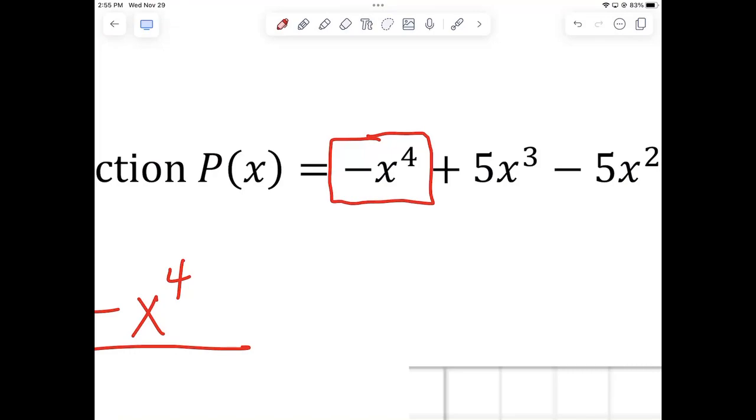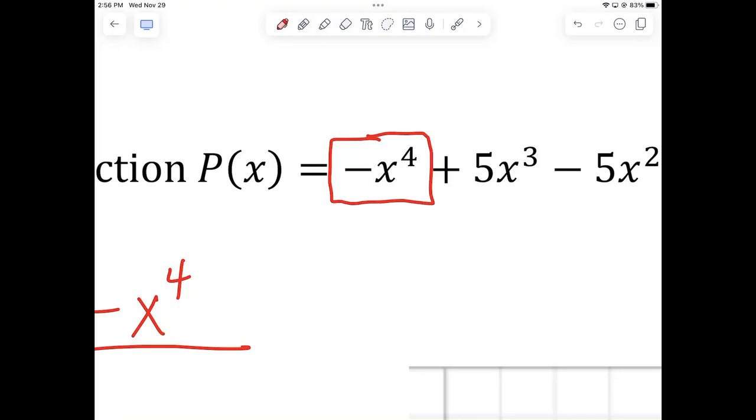Because, in this case, the leading term is negative, I know the right end behavior is negative infinity, right? Now, because it's an even degree polynomial, I know even degree polynomials always have the same end behavior. So if it's negative infinity on the right-hand side, guess what it now has to be on the left-hand side? Also negative infinity. So this one is negative infinity on both sides. There you go. It's that easy.